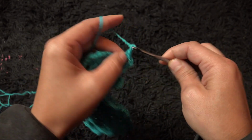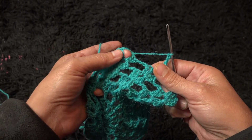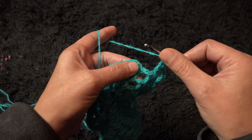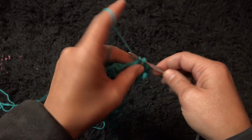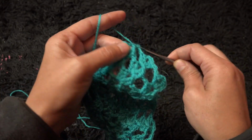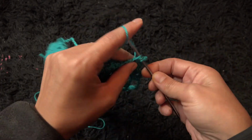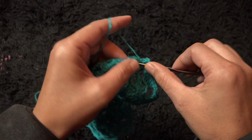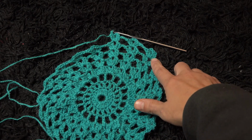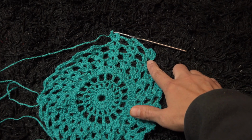Chain 3, then I'll skip this next 2 chain loop, and through this second 2 chain loop, right here through this cluster, I'll make 2 double crochet. Chain 2, then through that same 2 chain loop, I'll make 2 double crochet. Here for row 8, right here through this 2 chain loop, I made 2 double crochet, a chain of 2, then 2 double crochet through that same 2 chain loop.